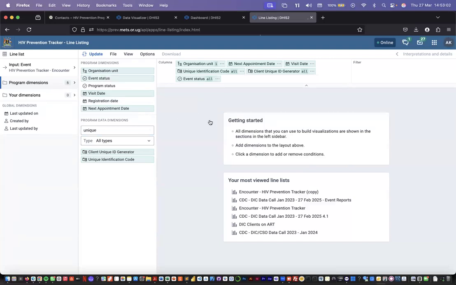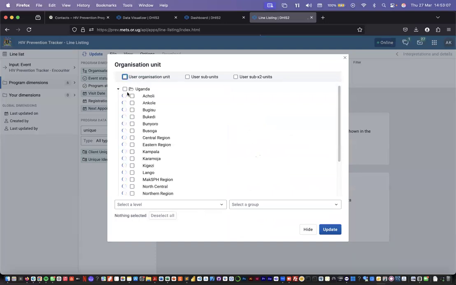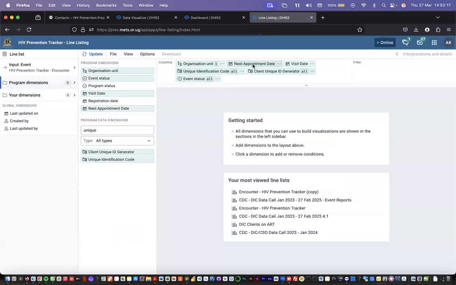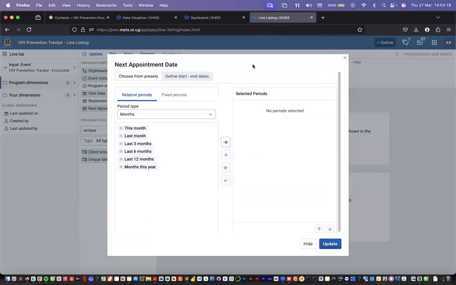So when we have these already set, you select your org unit first, okay? So for instance, let me use the Marcus PH. I hope we have some data in here. So what this means is that I'll hide for now, then go to the next appointment. This is where we define which appointments you want to look at. For instance, if you wanted to look at which visits are expected in this particular month, then you come here and say this month. It will just give you the visits that are expected in this very month. If you want for next month, you just do next month or next week, whatever it is, okay? So you can define the period as well.